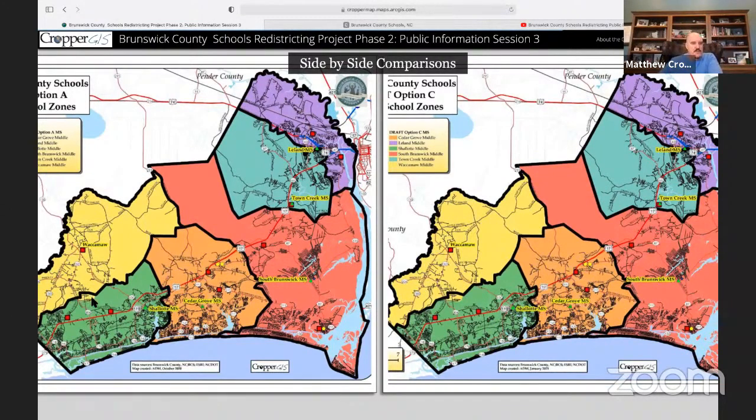So this just moves this yellow line, extends the line down to pick up those kids who are going to Waccamaw for K-5. They can extend and finish out their 6th through 8th grades at Waccamaw. It's an adjustment to align feeder patterns and avoid a very small feeder pattern split. So that seems to be somewhat of a no-brainer in terms of the change and the effectiveness of the change for the children.